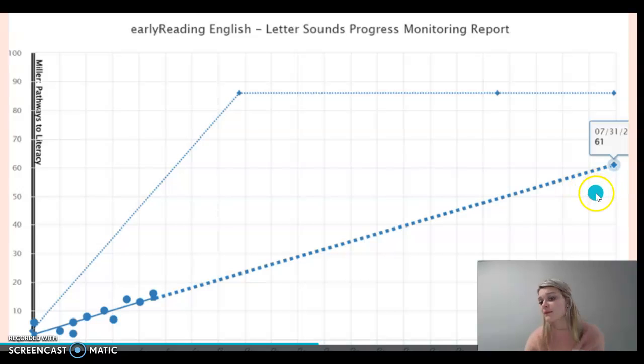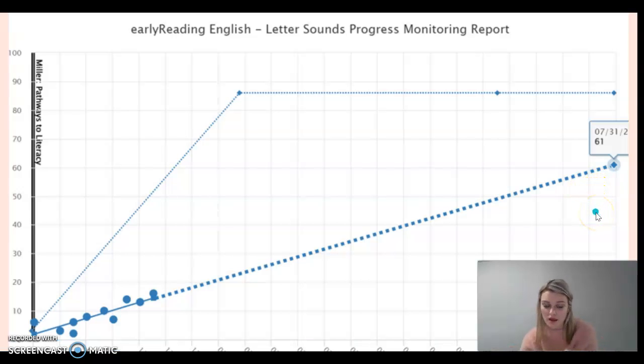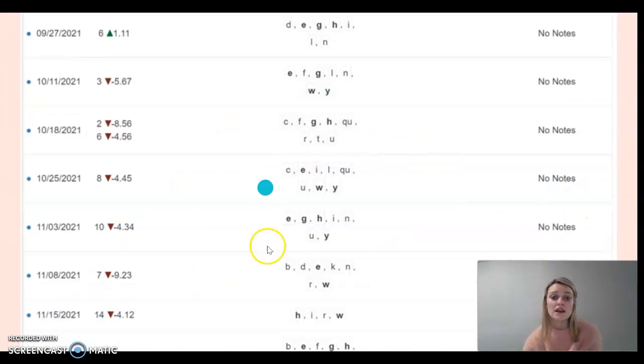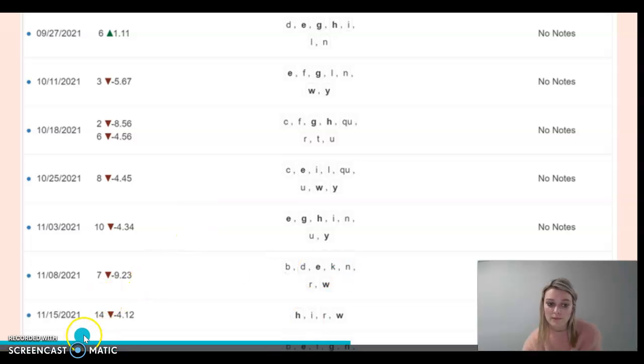Hasn't made it to where we want them to be yet, but obviously some students are going to be like that, but it is important that they're making progress, and that's what that data shows. In this data, it also shows different letters. It shows over here on the left side if you're looking at it, the dates that they were tested, and then it shows the letters that they are missing and not getting accurately every time. So that's pretty cool to see, so we can understand what supports each student needs.